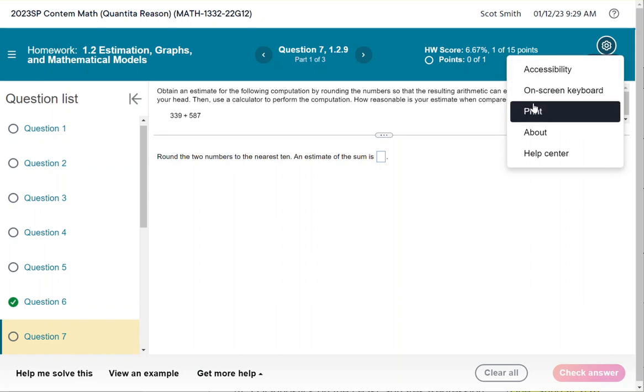I would just warn you that I haven't talked to any students lately, but I know some time back I had some students that printed out the homework, they did the problems, but when they came back into my MyLab, the problems were different. So just be careful. If you could give me an update on how that's working, I'd sure appreciate it if anybody is using that print feature. Sometimes people just print out one problem, sometimes they print out the whole assignment.